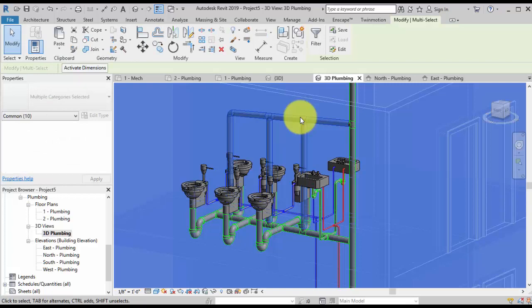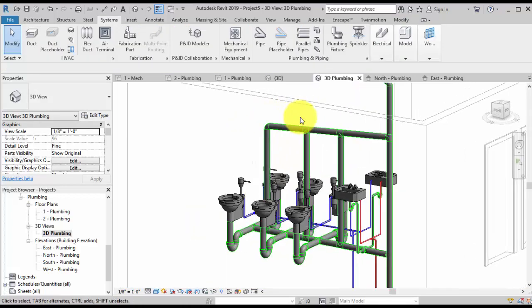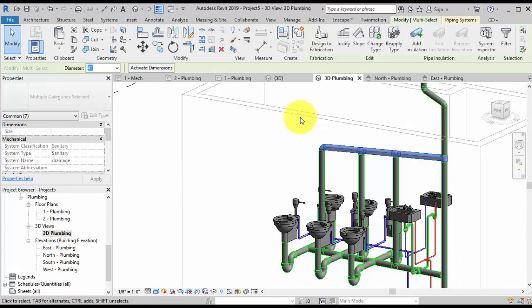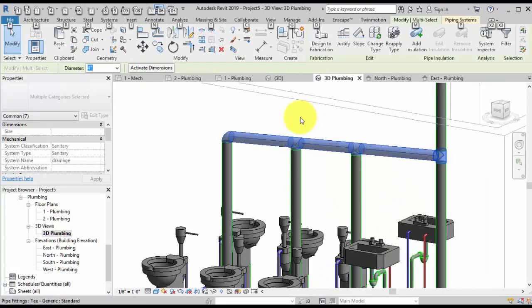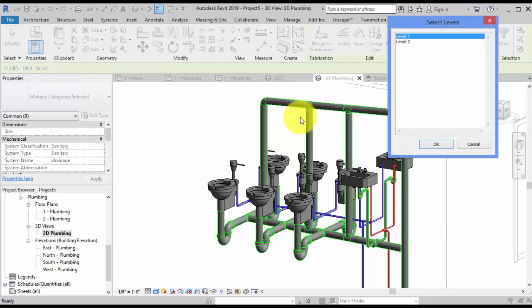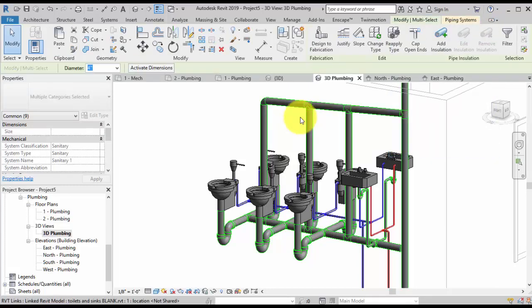We can tap this a couple of times, but that's one good way. But you know what, I'm just going to go a little outside, except this one, and then we're going to press control. So we don't want it, we just use shift to take that out and use control to include the one we actually want to move. And then we're going to move everything down, copy and paste to level 1.